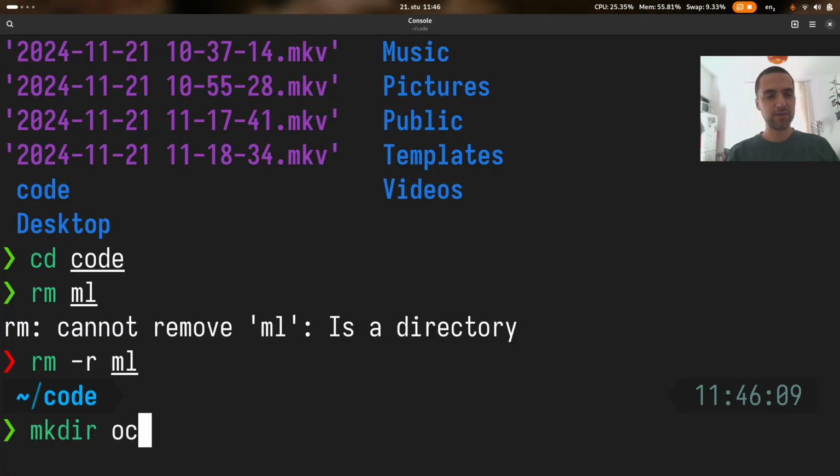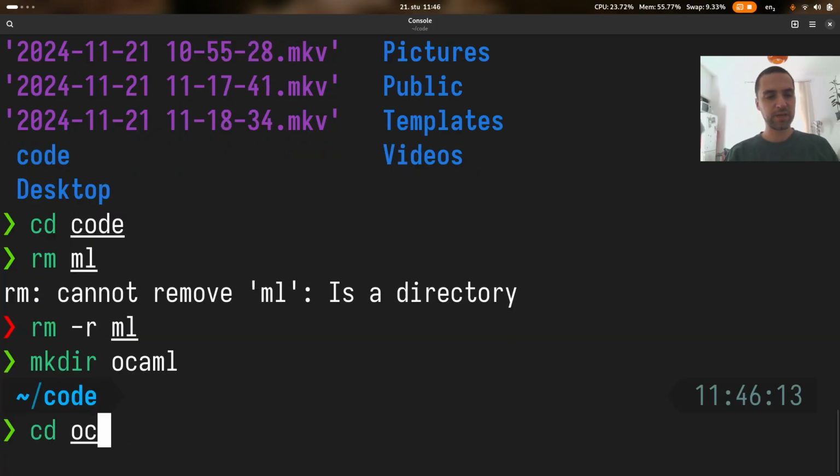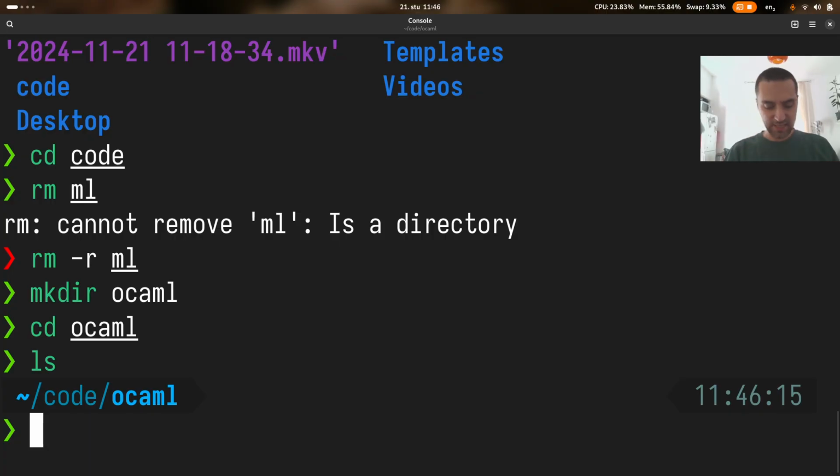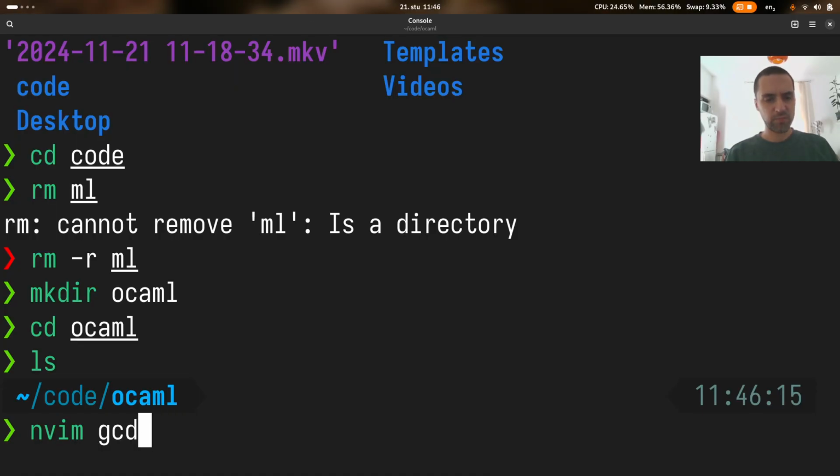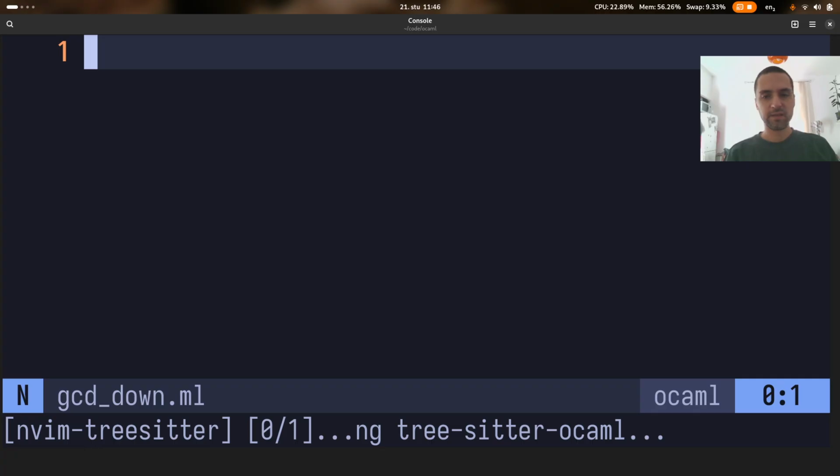Make dir OCaml. Right, cd OCaml. And could I do neovim GCD down? GCD down? Or with snake case? GCD down ML. I think like this, right? It's downloading? Oh, nice.